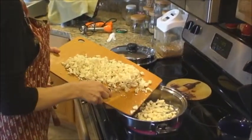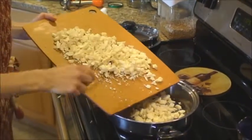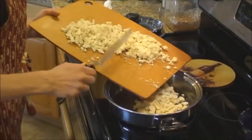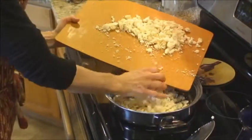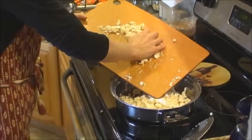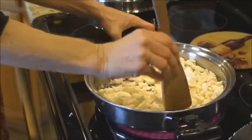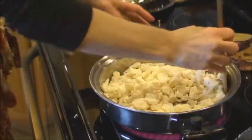You basically want to seal the vegetable that takes the longest to cook. You want to start with that one first, unless you're using onions or mushrooms. Mushrooms always go first because they like to steal all the oil, and you want to get those cooked down before you add anything else. Sealing these vegetables basically means I'm going to toss them around the oil and just let them lightly seal with oil.